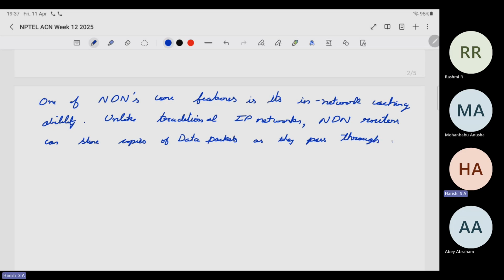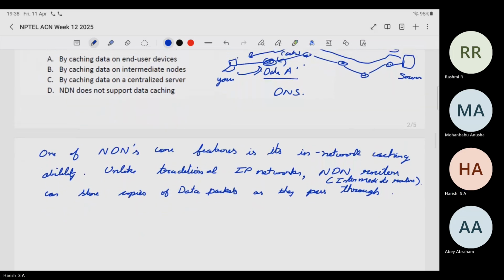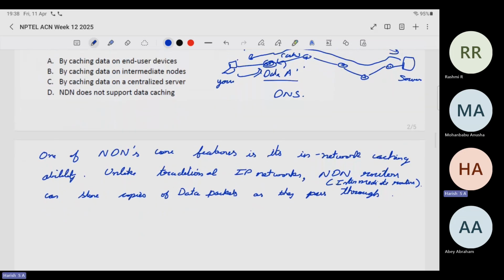Although these data packets could vary in size, there is also this fundamental issue of what to cache and how much you can cache. And these NDN routers are also intermediate routers. Again, all those practical constraints aside, this is how NDN was proposed to work.